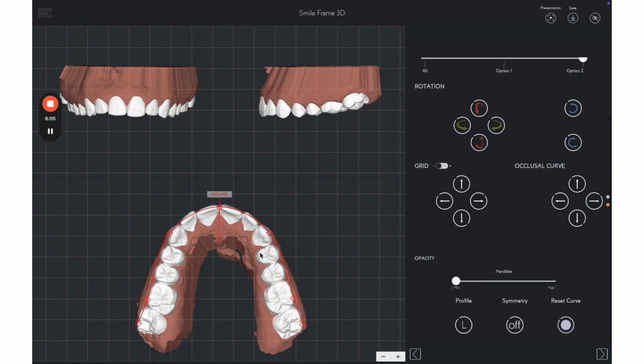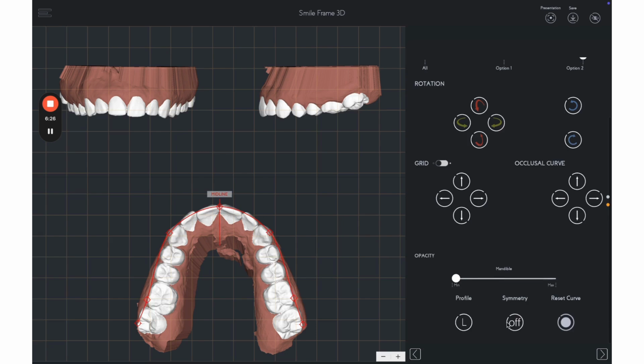So for an additive mockup, we are going to bring the occlusal curve a little bit more forward, and I would say this is good enough. And then for the posteriors, if you want to keep the symmetry, you can select the symmetry option here.